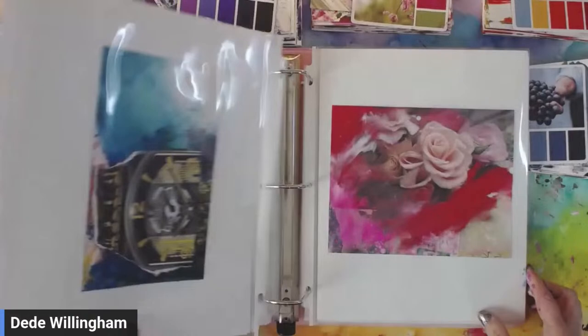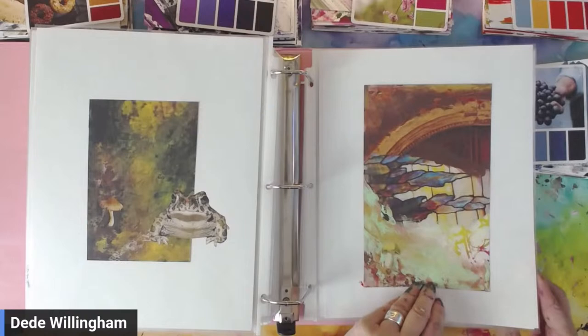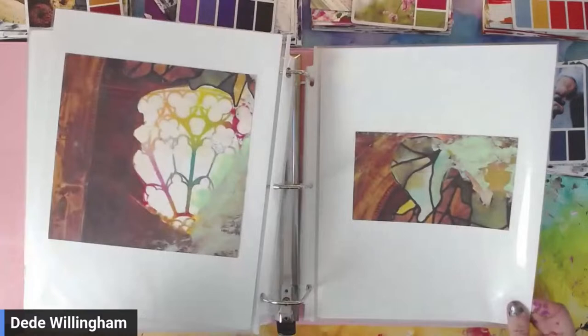Added things to it, little bone guy there. It makes a difference if you cut down some of your jelly plated pieces and just mount them on white paper, you're going to love it. You will love your artwork even more, Devin. Not that you don't already, but you know what I mean.